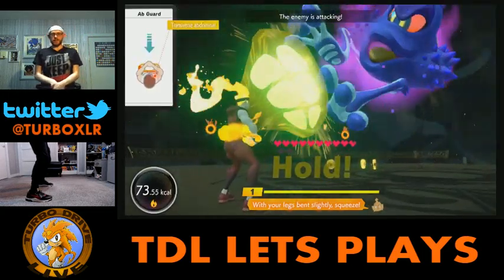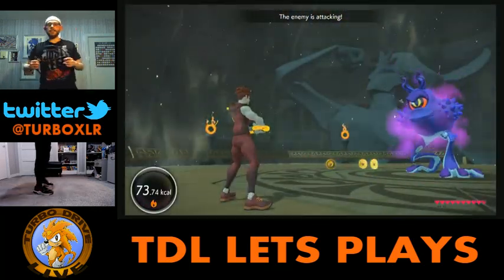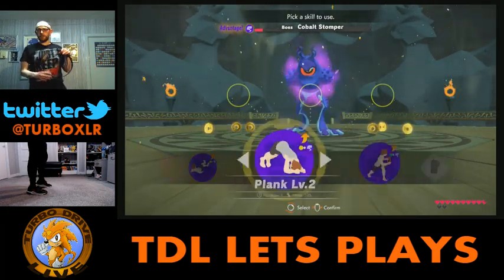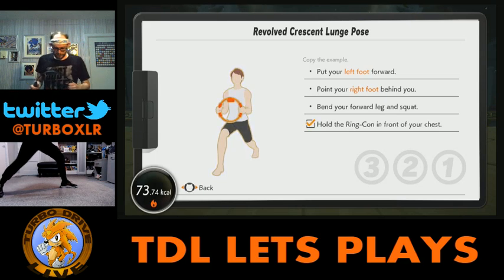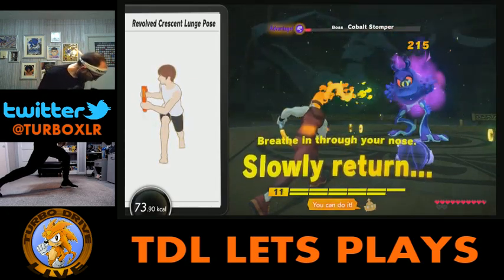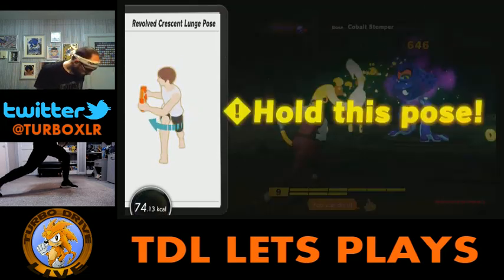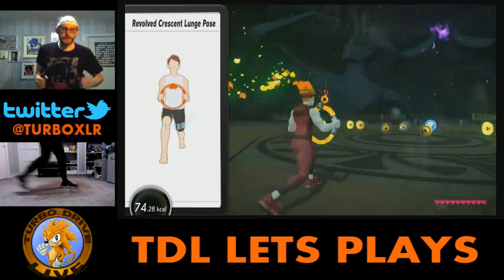Definitely heart rate's jacked up at the moment. I'm reading 153. Oh, lucky guard. Alright. How should we finish him off? Now let's do the revolved crescent lunge pose. There we go. I did it.